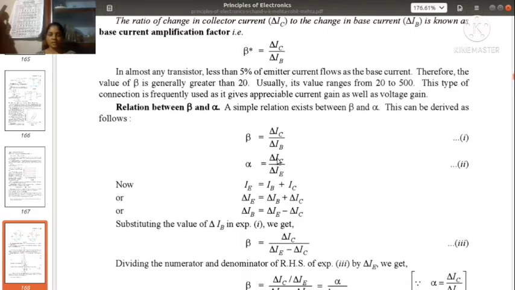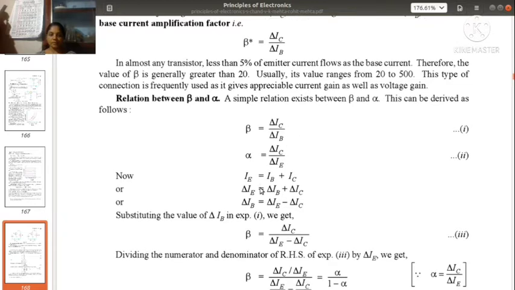So in that, collector current is the output current and emitter current is the input current. So the ratio of change in output current to change in input current gives you the amplification factor alpha in common base configuration. So alpha is nothing but delta IC by delta IE, where IC is the output current and IE is the input current. So delta IC is the change in output current and delta IE is the change in input current in the common base configuration. These are the corresponding values in the common emitter configuration. So alpha and beta are nothing but the current amplification factors, where alpha is in the common base configuration and beta is in the common emitter configuration.